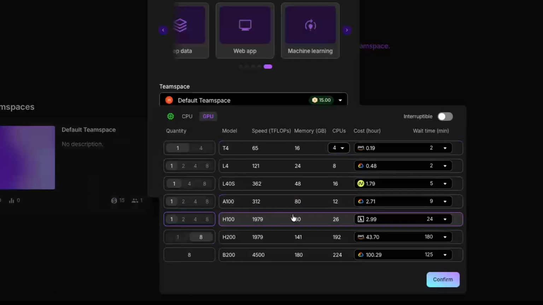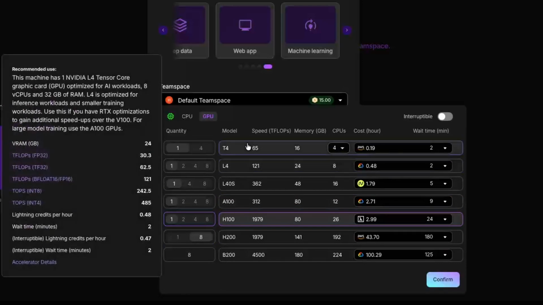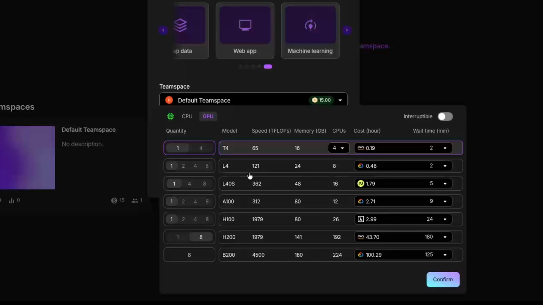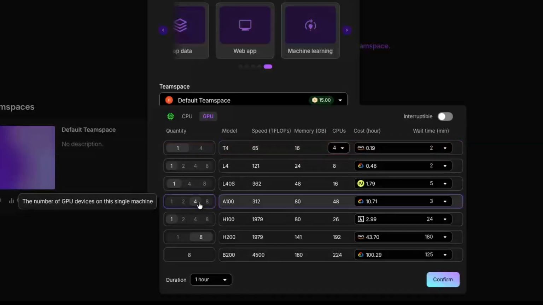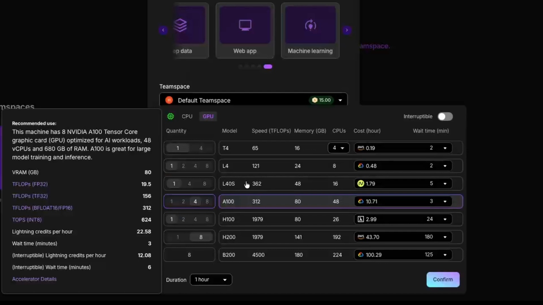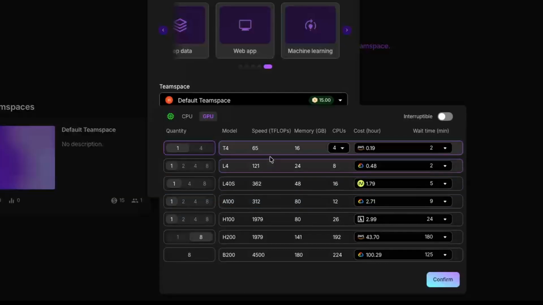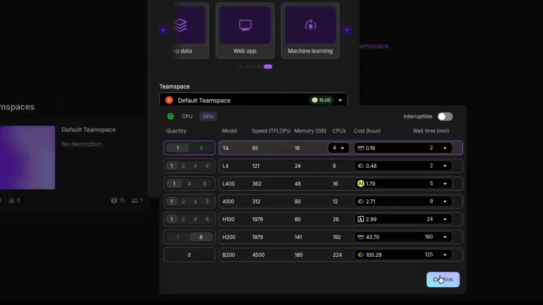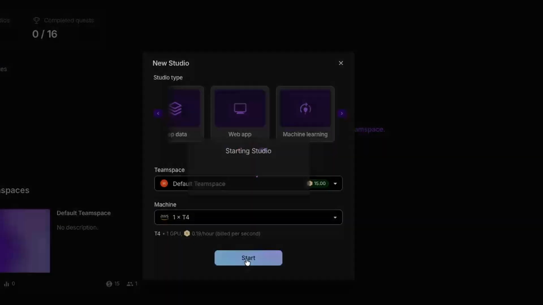For now, since I'm just trying to show you, I'll just use T4. For the rest, everything is the same. Not only this, you can even select how many GPUs you want, like 4 or 1. For A100 you can have 4, I guess, that comes under the credit, but it will exhaust in a single hour. So for now, let's just have this bare minimum T4. This is the one that you get with the Google Colab free version. Just click on Confirm and hit Start.